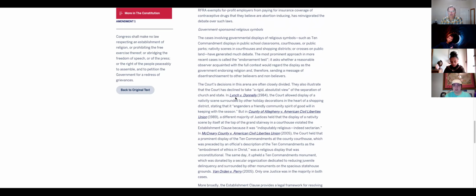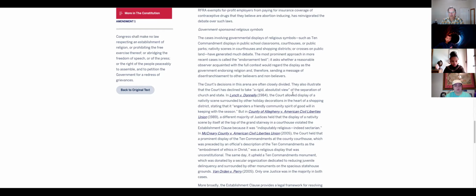For example, this one, Lynch v. Donnelly. The V stands for versus. So it is two last names of two different people, and one of them sued the other one over something. That is a Supreme Court case. That's the name of the Supreme Court case.